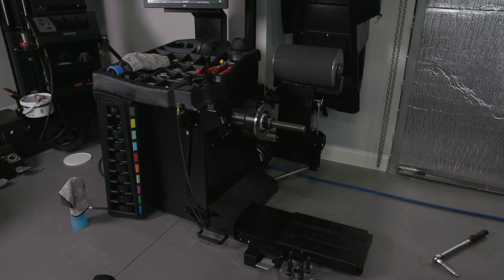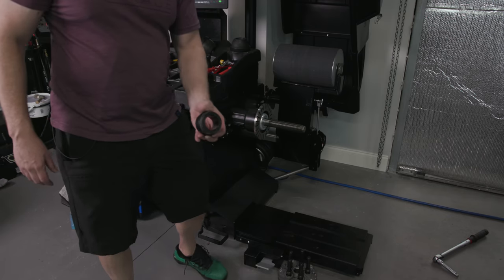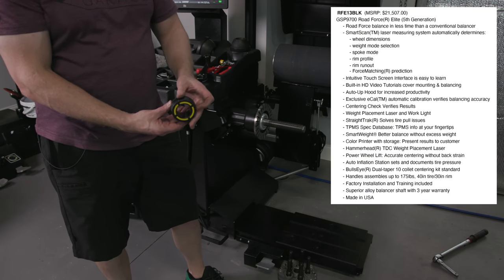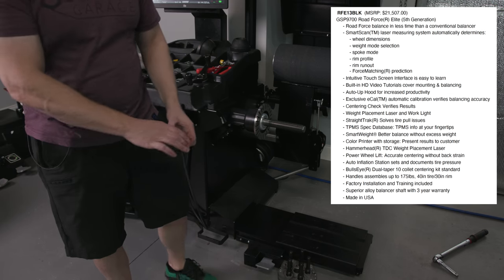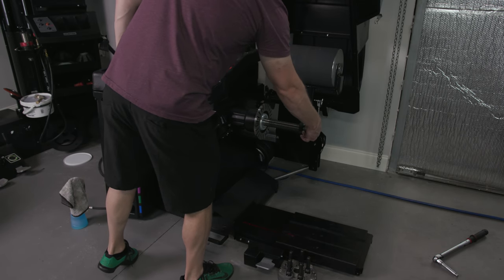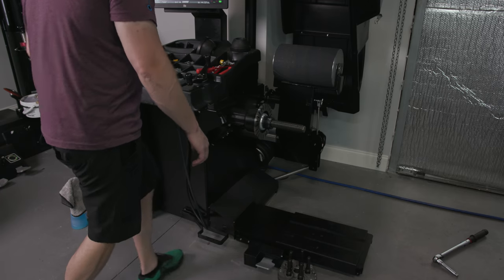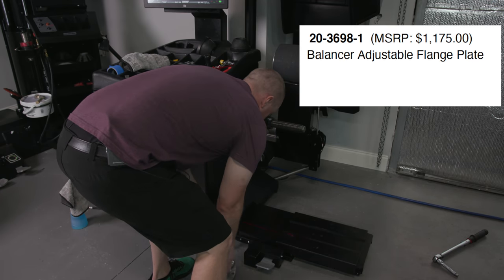A lot of quirks on this thing here that I had to figure out. So first thing that I didn't realize is that these are two-sided. So depending on which fits, you can either put it this way or this way. It doesn't matter. They're just two different sizes. So each one of these little collets have two sides. So I've been leaving that on threads, leaving that on there. I'm using this, which helps. This is an accessory that we bought that helps.